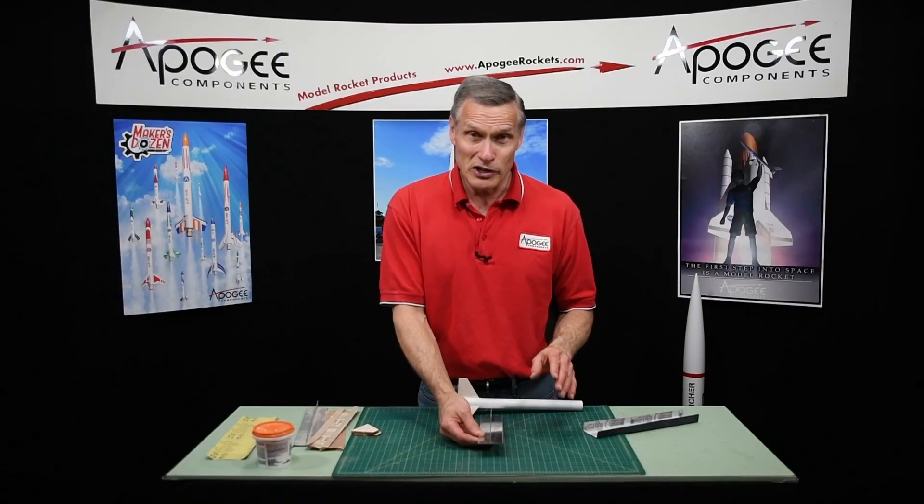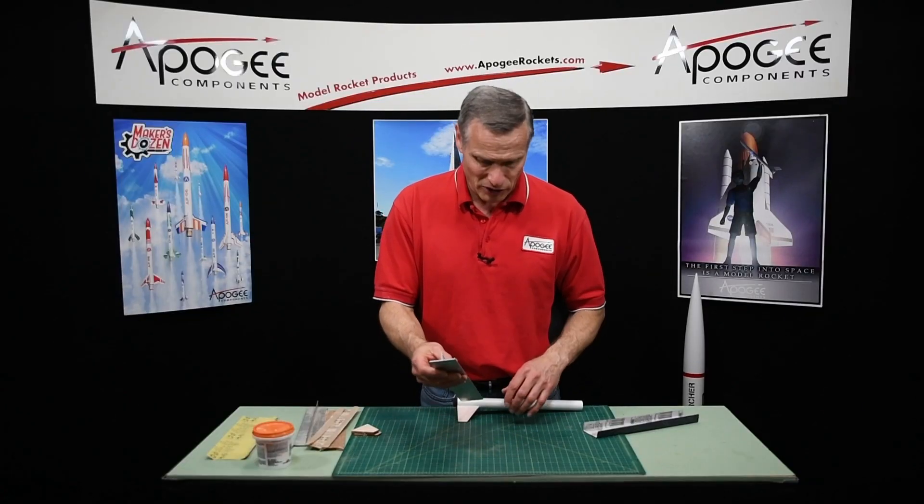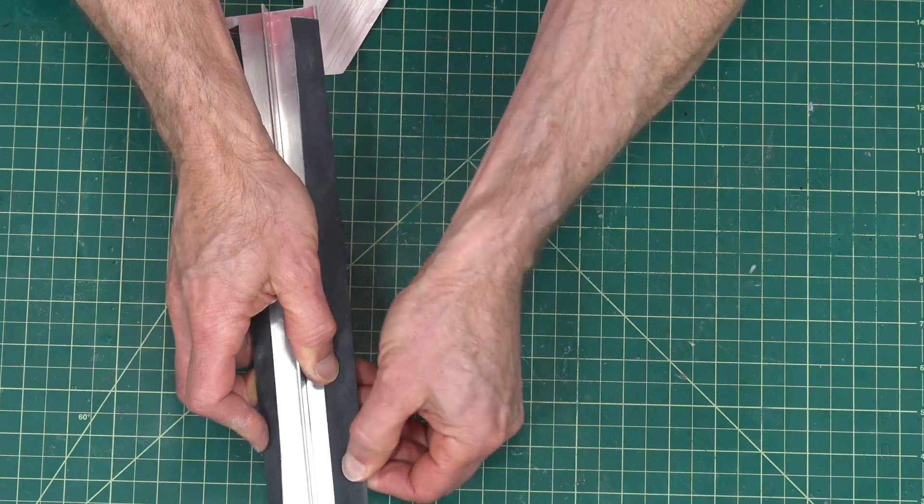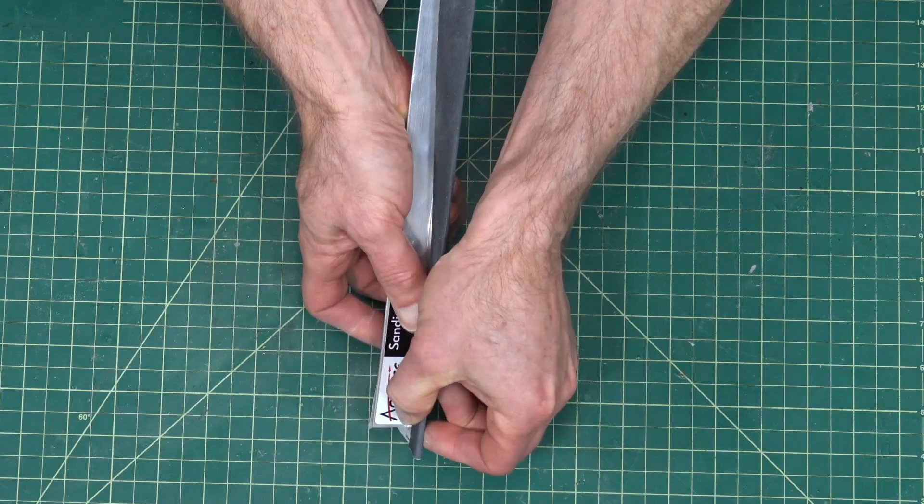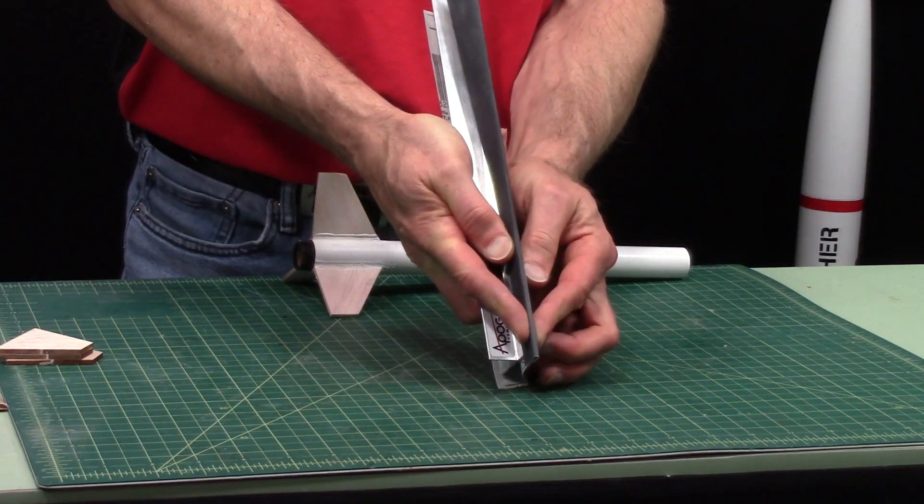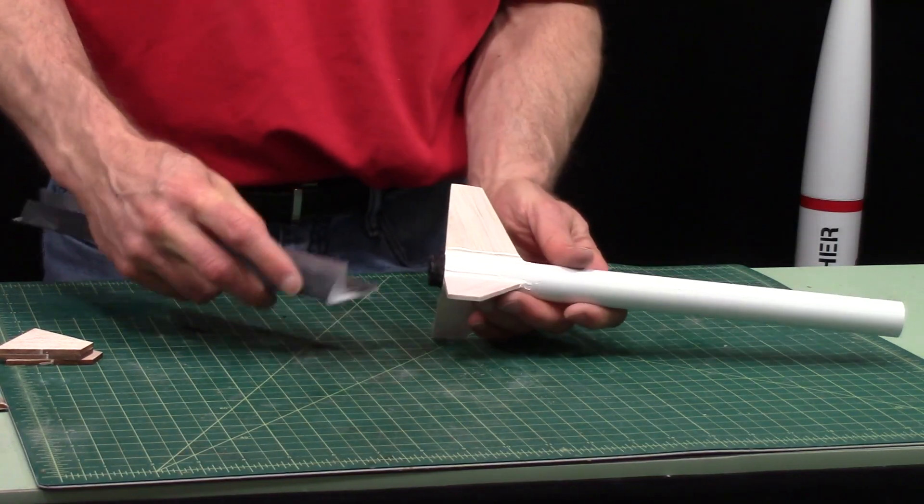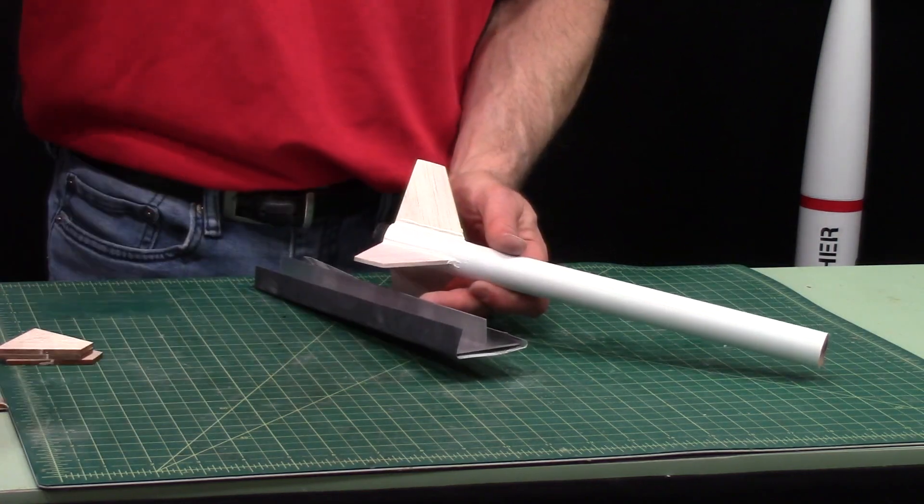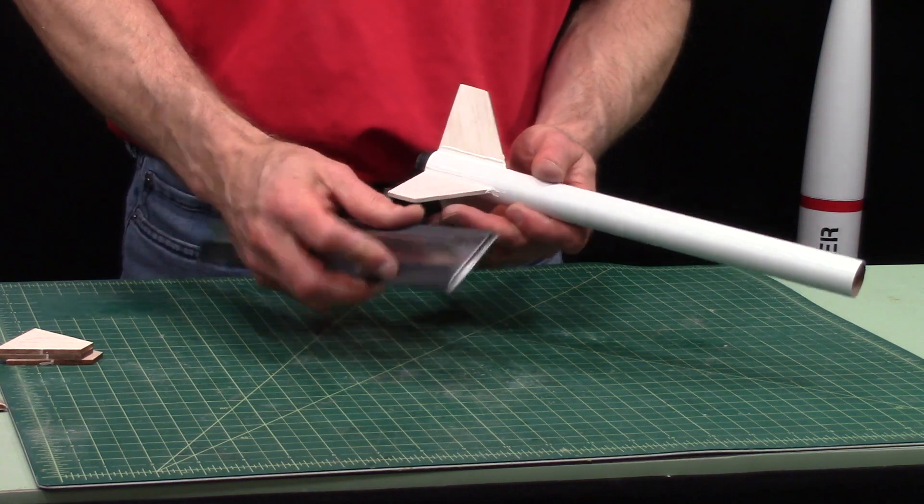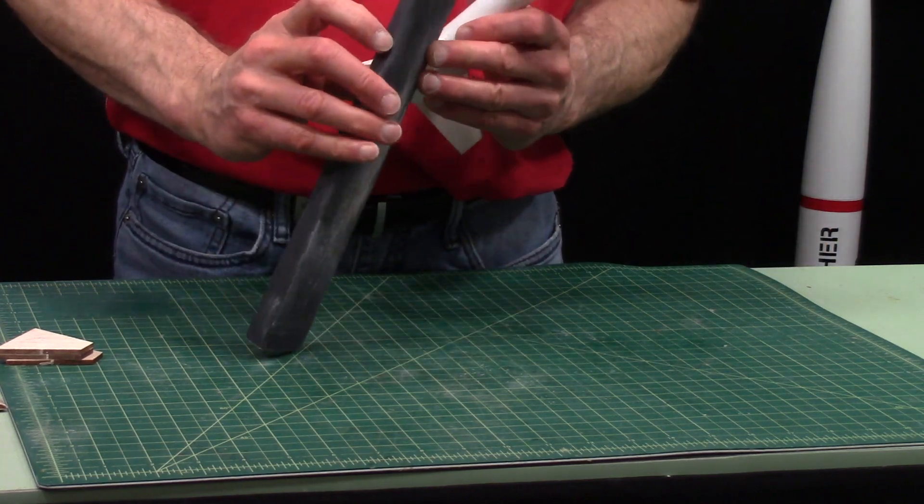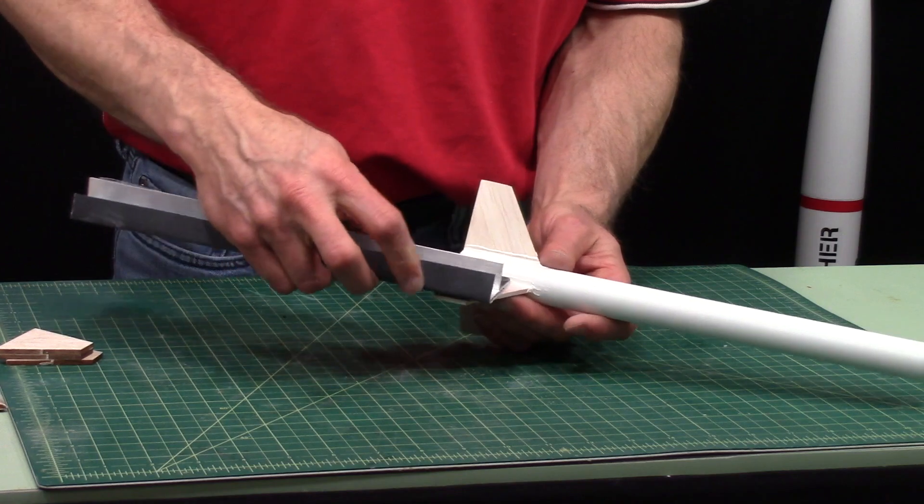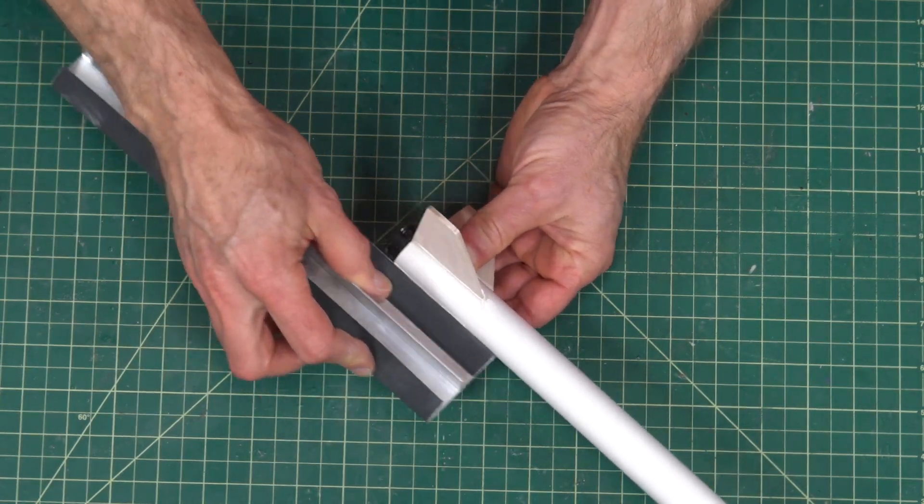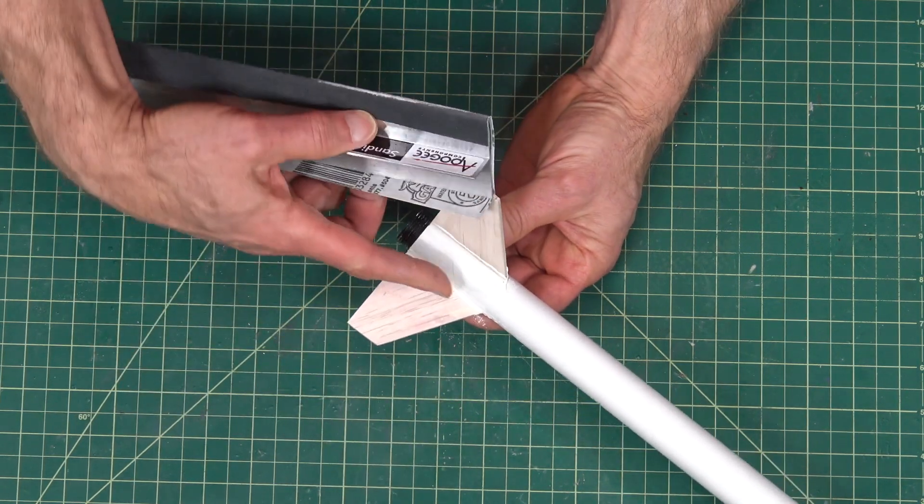Now I radiused it for a reason, and that's to make fillets on fins. So you wrap the sandpaper around it. Now this gives you a nice thick radius there. I've taken the Elmer's fill and finish, which you've seen me use a lot in previous videos, and I've put that along the root. Then I'll just take the sandpaper and go there like this and I'll get a nice radius edge in there. It's going to be perfect.